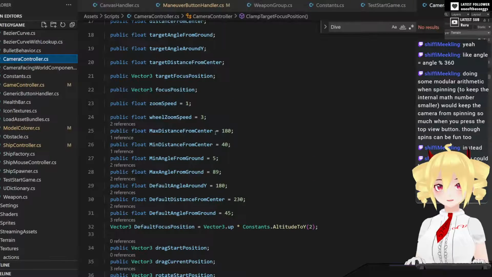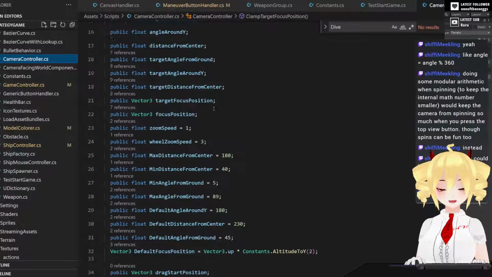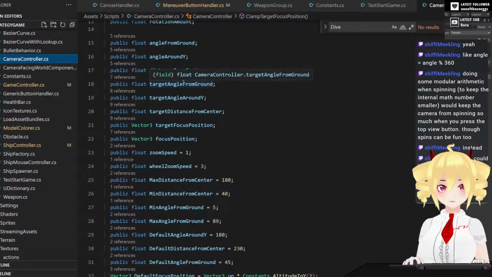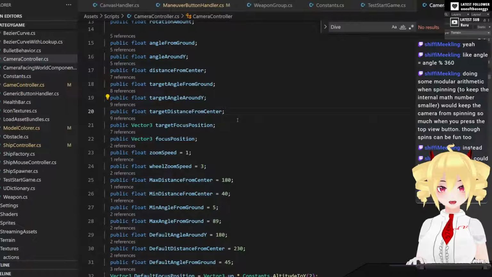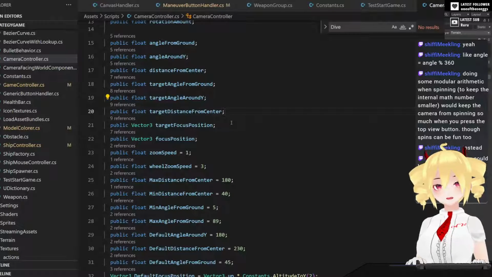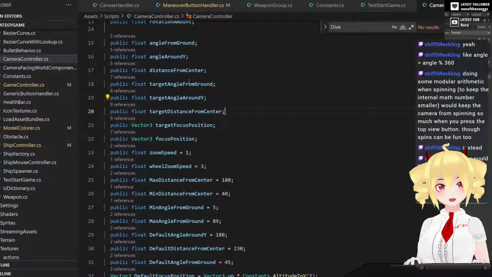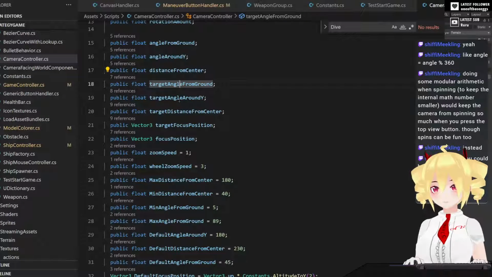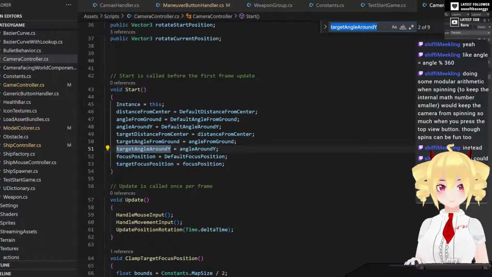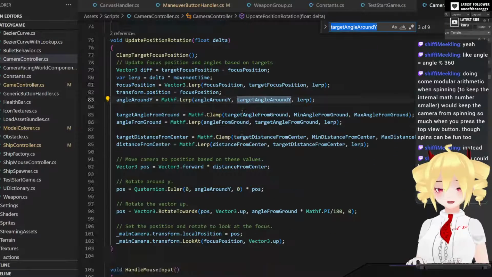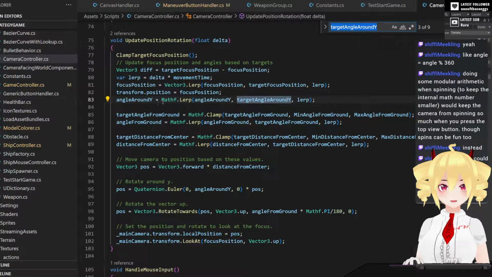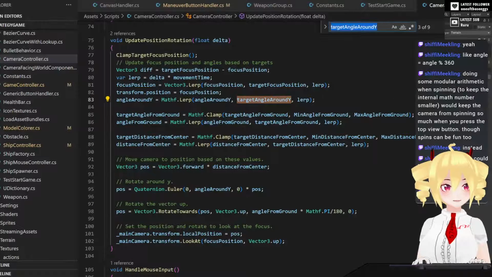Let's see. Probably in the... oh, let me think. Oh yeah, this target angle around Y. This is how I'm controlling the angle. I wonder if I just want to modulus this thing when I assign it.